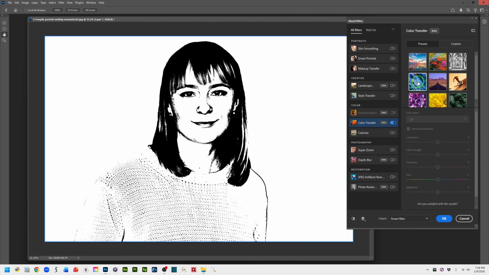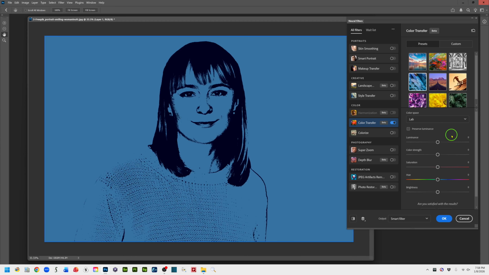So let me just show you here. If I click on the blue, or something that has a lot of blues in it, it turns blue. And before I click on another one, I'm just going to tell you too, you can look down in this lower area here of my image, and when I click on these presets, you should see that it's processing down there. So you just have to give it time to process when you're working with it.